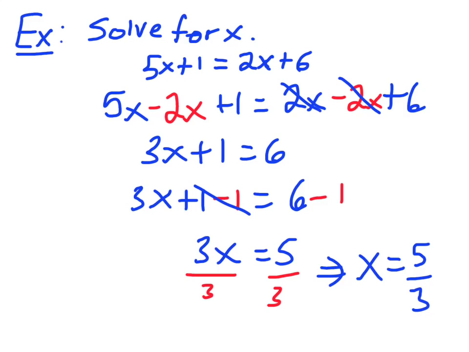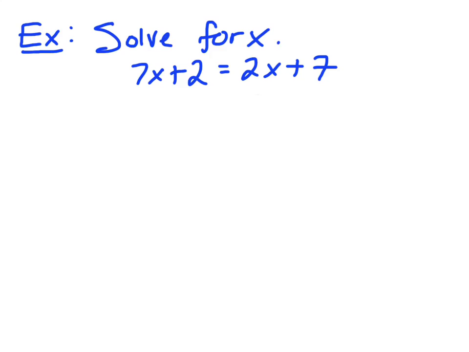All right, let's try another one. Much the same as the last one: variables on both sides, numbers on both sides. This time maybe I'll get rid of the number first, just to show you that. What I said in the last video is that you've seen one, so now you might want to pause it and try this on your own, then check against my solution. So I'm going to get rid of the 2 first.